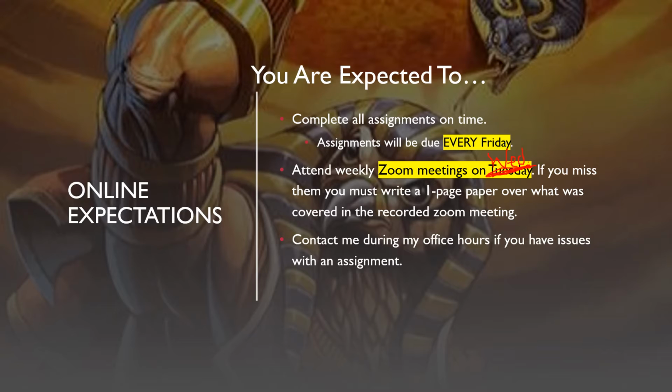if you cannot make that, then you must write a 1-page paper over whatever was covered in the recorded Zoom meeting. So the Zoom meeting will probably last between 30 and 45 minutes. That's 30 to 45 minutes of material that you will be given, that you will have the opportunity to take notes on and to report on.